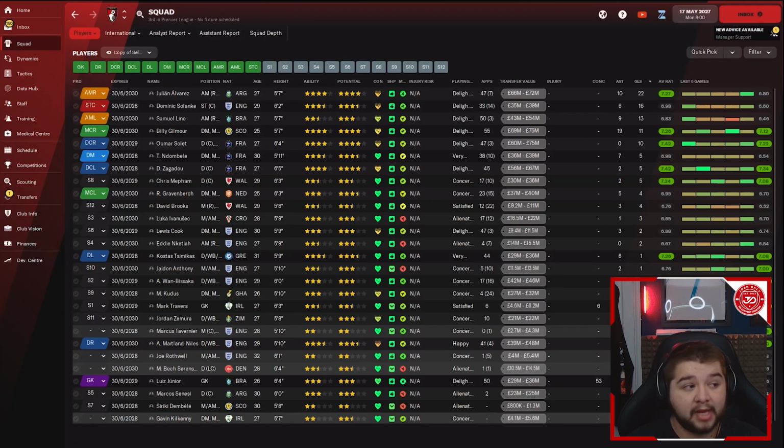goals. Solanke having a quiet season. He did start 33 games, scoring 16 goals. 13 goals coming in for Lino, 11 for Billy Gilmour, 10 coming in for Soleil from, I assume, set pieces. A load of fives in there. In terms of assists, we've got 10 coming in for Alvarez, 6 for Solanke, 9 for Lino. Billy Gilmour coming in with 19. He is one hell of an assister. 7 coming in for Ndombele.